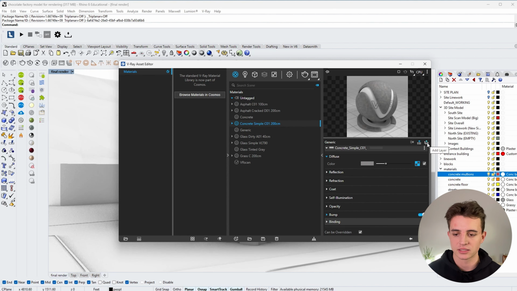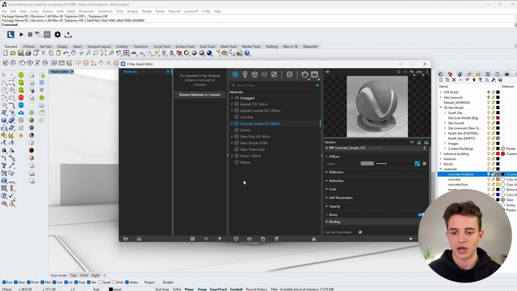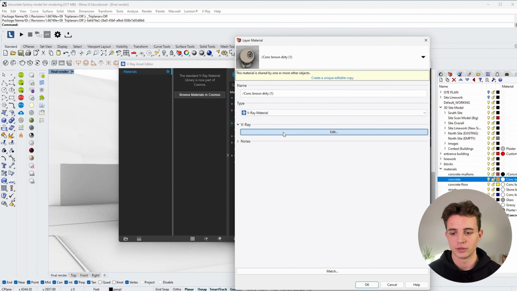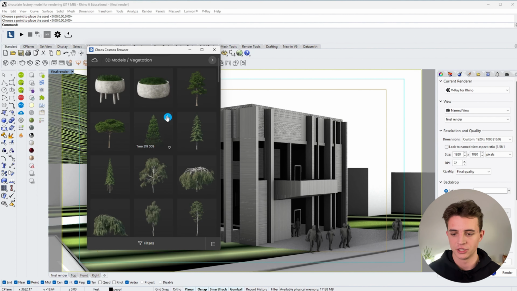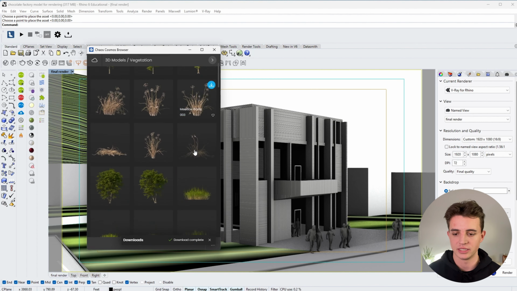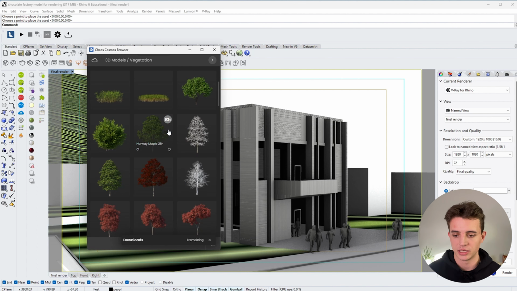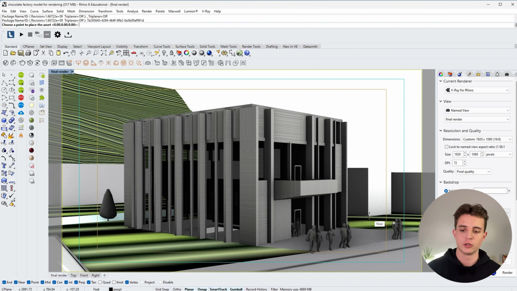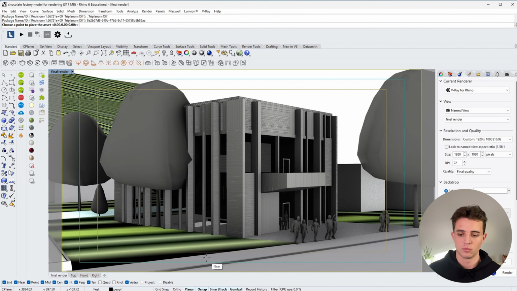I used the Chaos Cosmos browser to find the ideal concrete texture I was looking for. In Rhino, I organized everything in the model into an individual layer for each material. This made it easier to add the VRay materials. Using the selection of 3D model assets and vegetation, I populated the scene, placing each element individually to a vertex in Rhino. The placement of objects could be a little bit more intuitive, but because VRay integrates well with 3D modeling software, the movement was very precise.